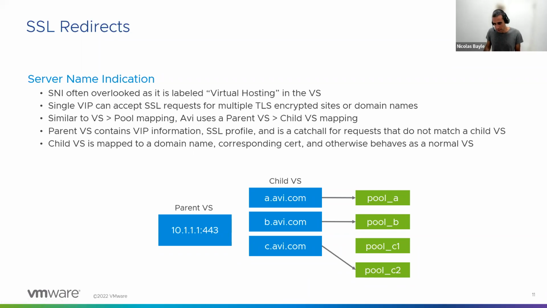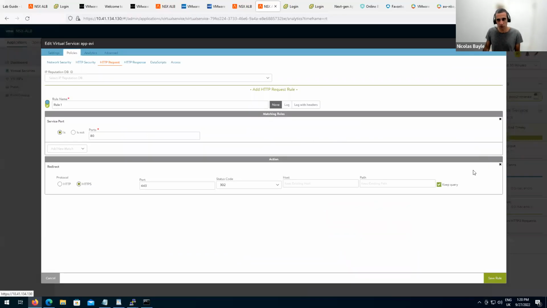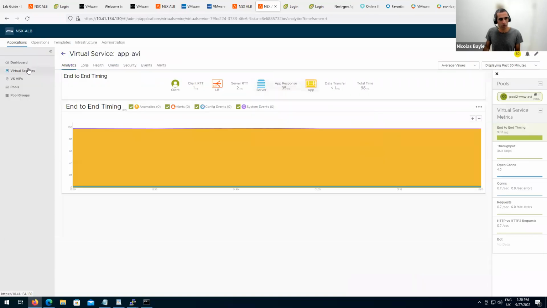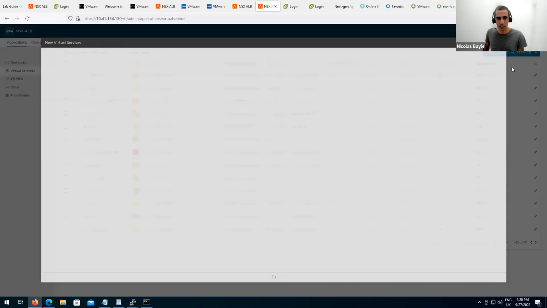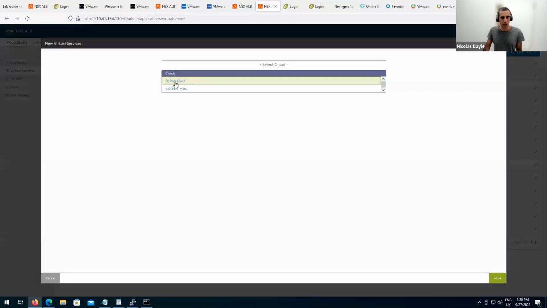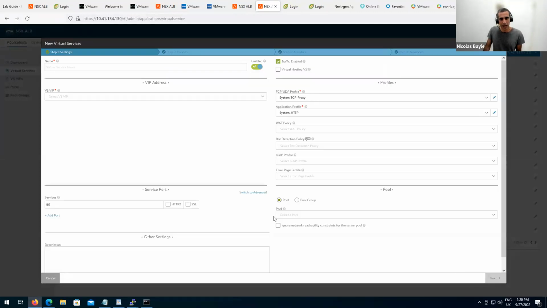It's very easy. When you create a virtual service, especially if you are using the advanced setup here, you select your cloud. So I want to use my default cloud vCenter environment. And what you will see here is this option, virtual hosting virtual service, right?